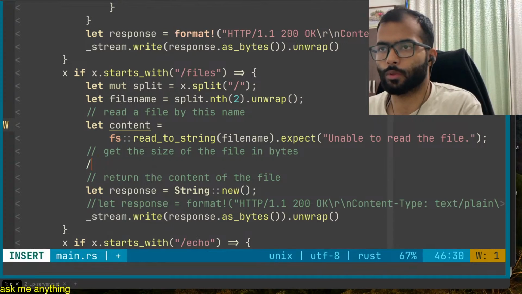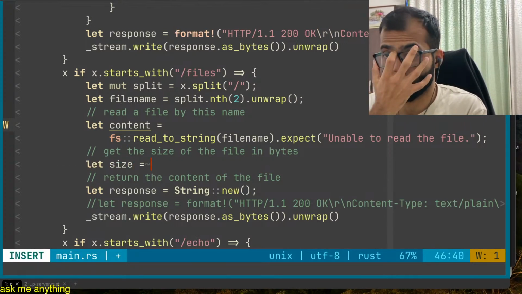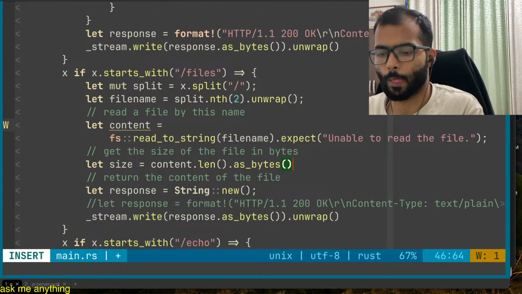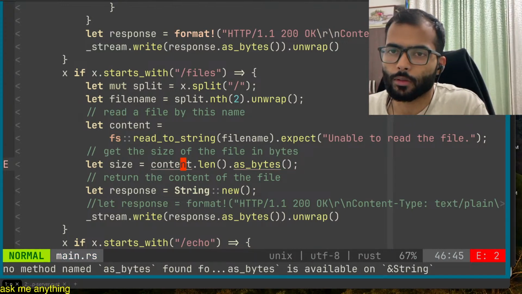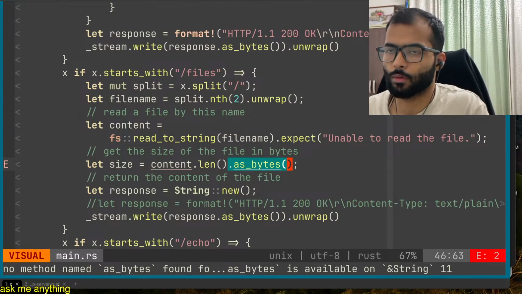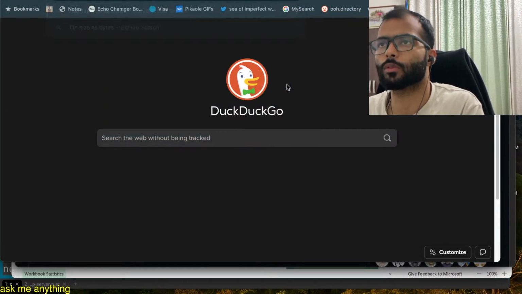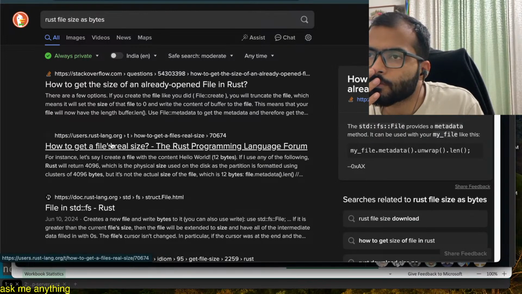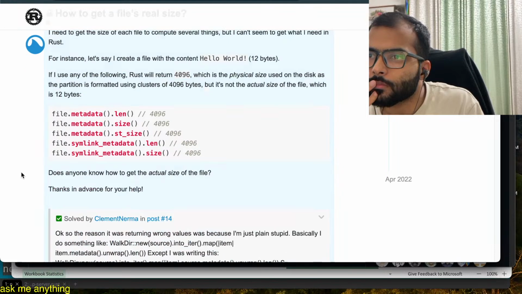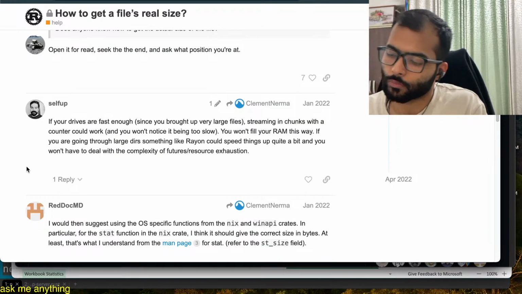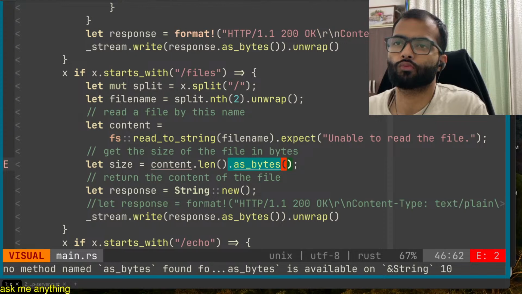With the string, my size should be content dot len. as_bytes is not available on string, no method named.